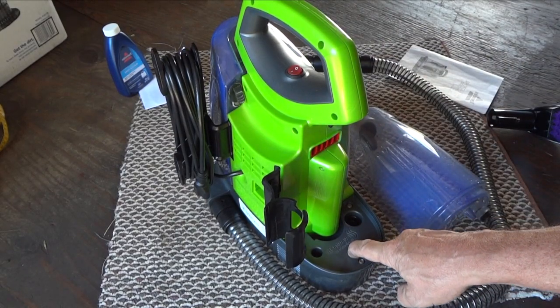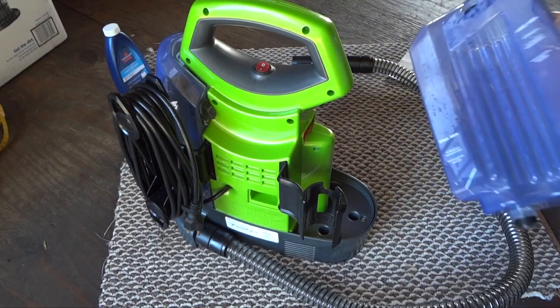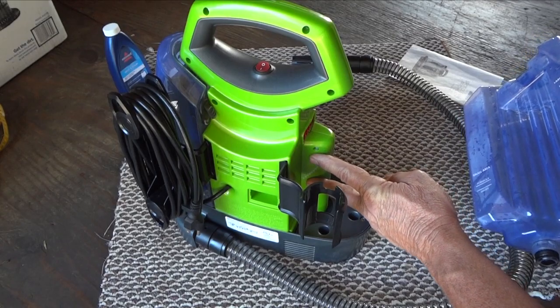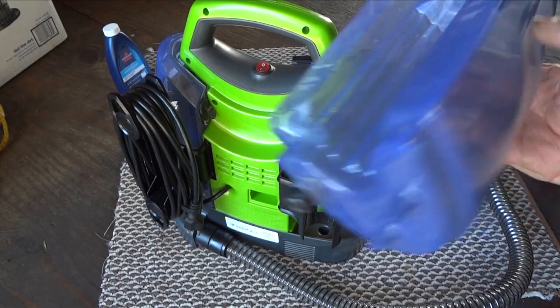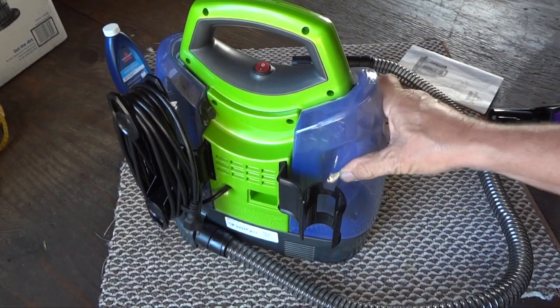Apparently it will continue to keep the water warm, because heat wave technology. I'm not sure where exactly the wire would be to keep that water a little warm, unless once it sucks out of here, it goes through maybe a filter or some kind of a heater. That's something I'll look into later, which is not really important. But in order for this thing not to leak, just make sure you put this down in here like this. And just push on it.